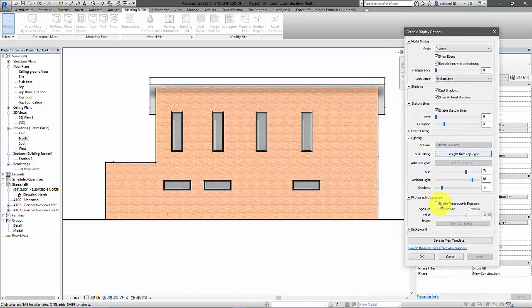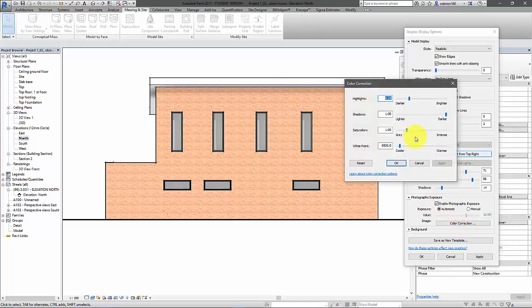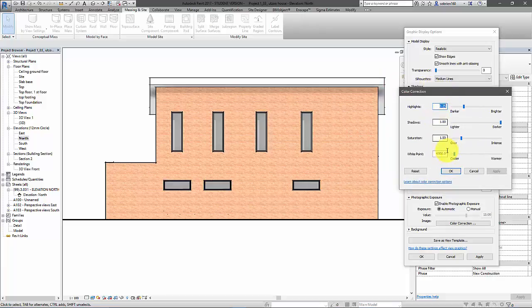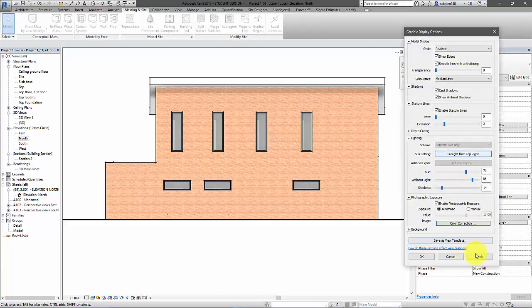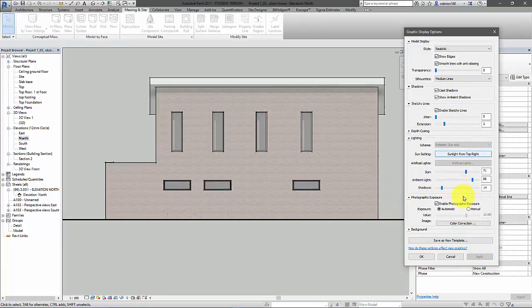This is the one that actually makes it start to look a little bit cool. So if I enable photographic exposure and switch color correction on, we can take this horrible yellow color out of the bricks and start to turn it into something that looks a little bit more subdued and interesting. So if I apply that, whoops, that was a little bit too far.